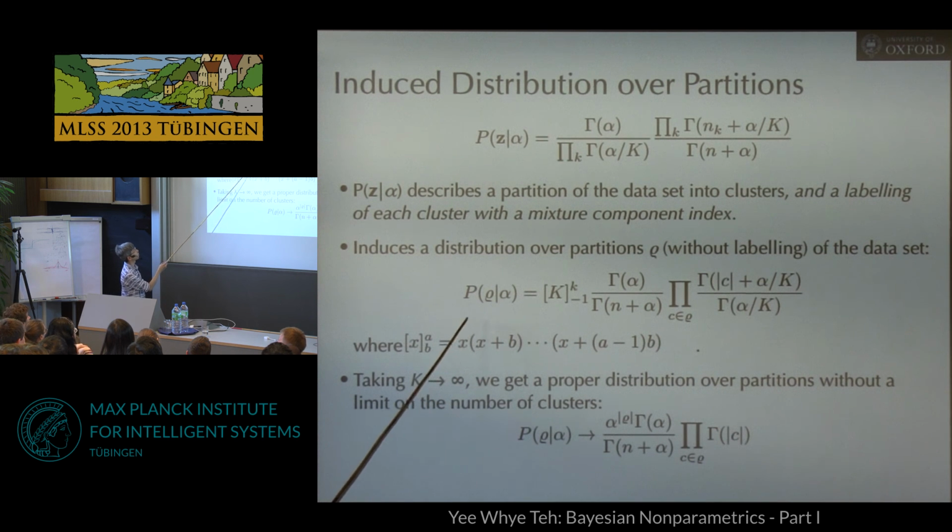For a finite mixture model, we are given k, and what that means is that k is the maximum number of clusters in our partition. And you can work out the actual distribution over partitions. As you take k to infinity, what you could show is that the induced distribution over partitions approaches the Chinese restaurant process. So you can think of the CRP as the distribution over partitions that we get as k goes to infinity. And in that sense, we've mathematically made sense of what's meant by this infinite limit of finite mixture models.